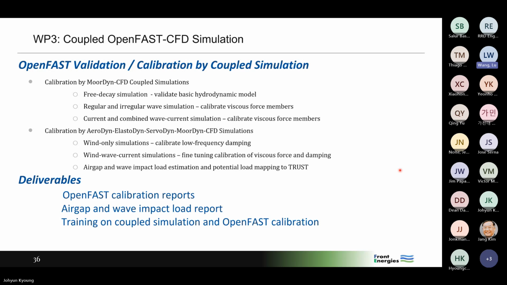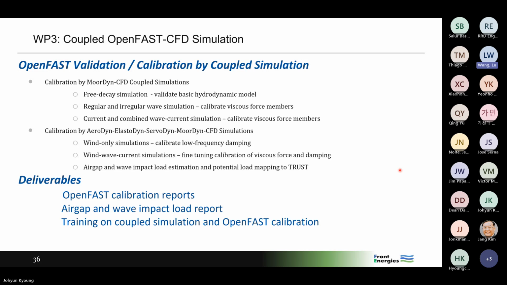Okay, yeah. So the second part of Work Package 3 is focused on running coupled OpenFAST CFD simulations to help calibrate or tune mid-fidelity hydrodynamic models in the HydroDyn module of OpenFAST, and also validate OpenFAST-only simulation results. So this exercise will be performed using the floater design developed in Work Package 2, discussed just now, for selected load cases from the integrated load analysis. Through this exercise, we will also develop the relevant recommended model calibration procedures as part of the deliverables.